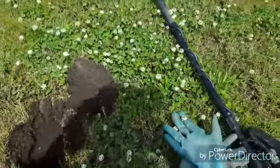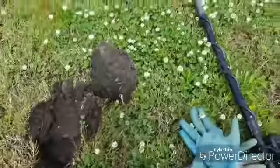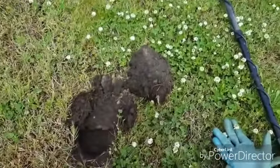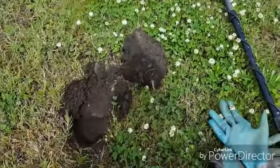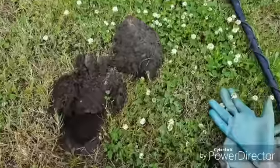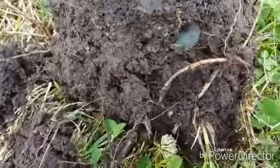Hey everybody, it's a little windy. I'll try to block the wind best I can. Down in an area where we had a lot of marbles, and we've hunted this area over and over and over. It's just one of those places you come back to if you want a little practice and haven't got to detect in a while. Go low and slow and you'll usually find something. I just flip that plug over.